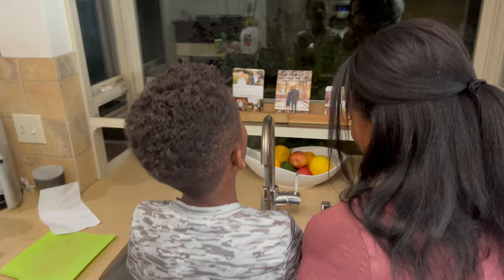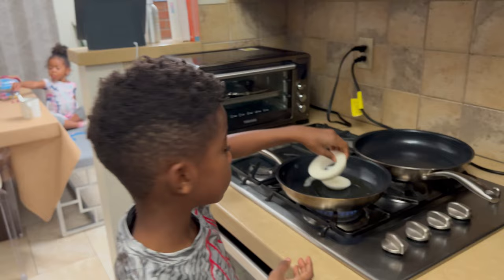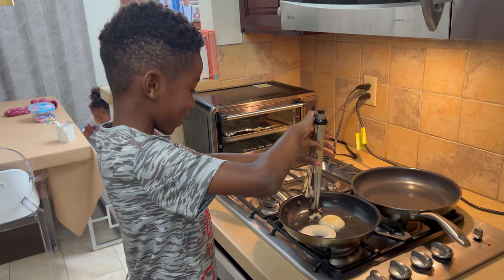Burgers and fries. Burgers and fries. On wheat, on rye. Burgers and fries.